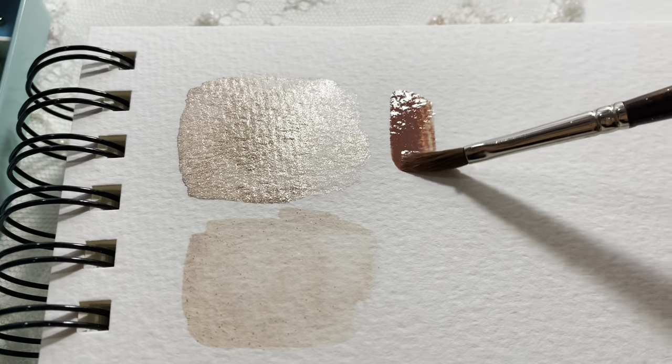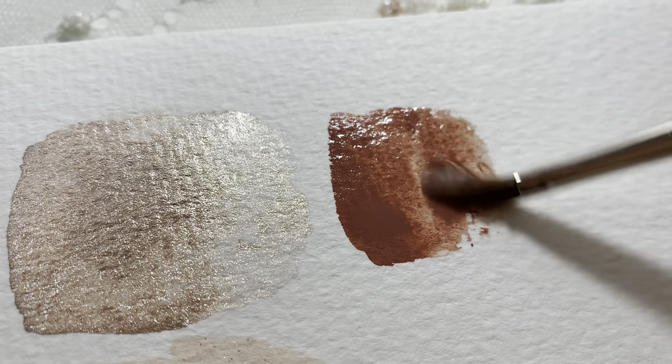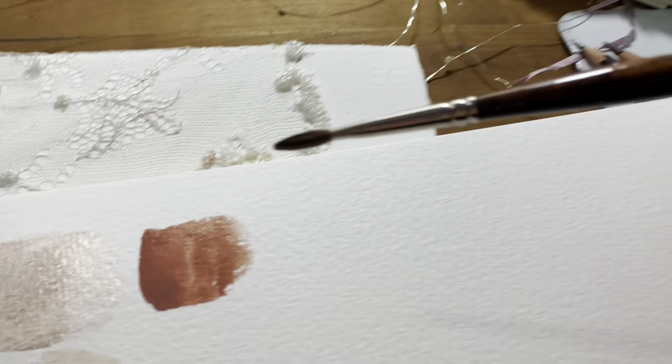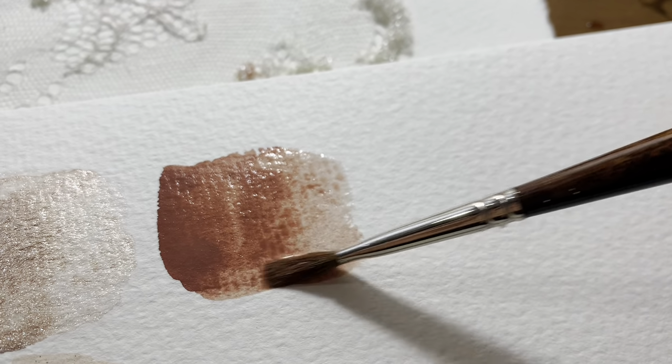So this one here is from a shop called The Ocean Paper, and you could see that the French Vermilion and the Fire Coral were also from her shop. And again, just a really beautiful neutral, like you can see it's kind of got pink undertones. So yeah, a really lovely one to mix with things as well.